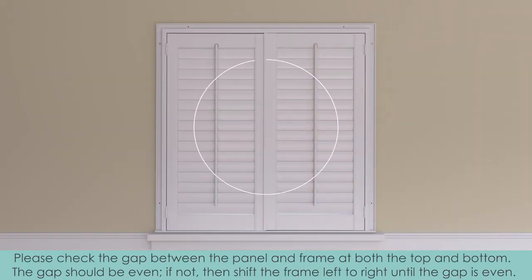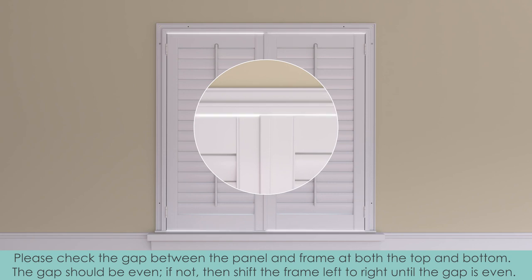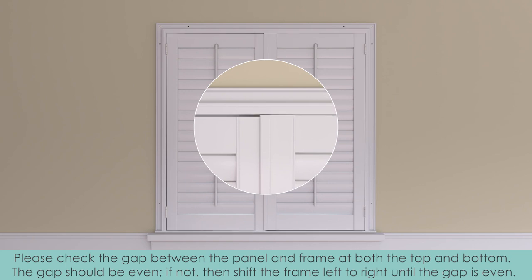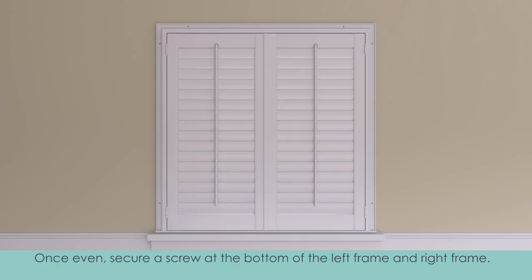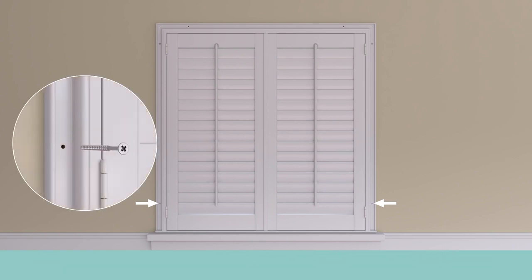Please check the gap between the panel and frame at both the top and bottom. The gap should be even. If not, then shift the frame left to right until the gap is even. Once even, secure a screw at the bottom of the left frame and right frame.